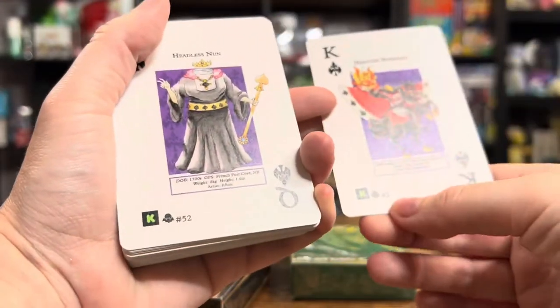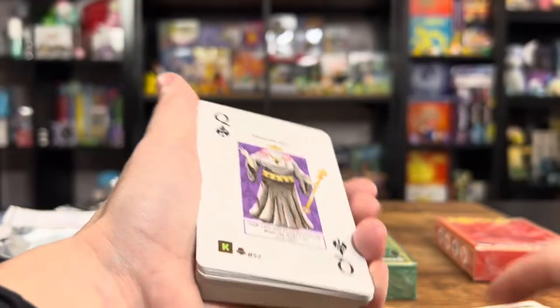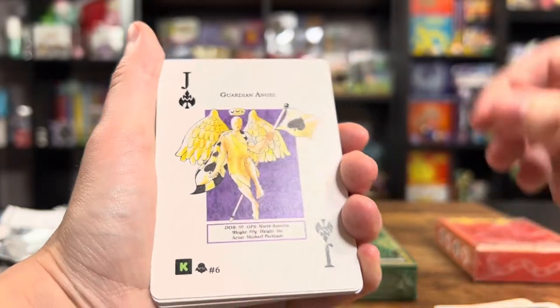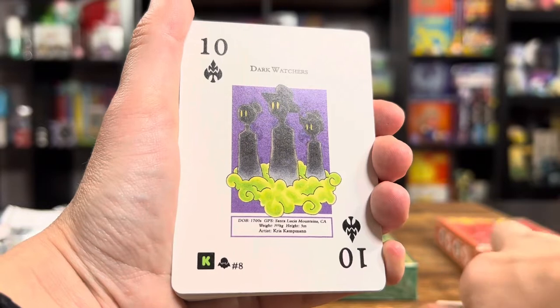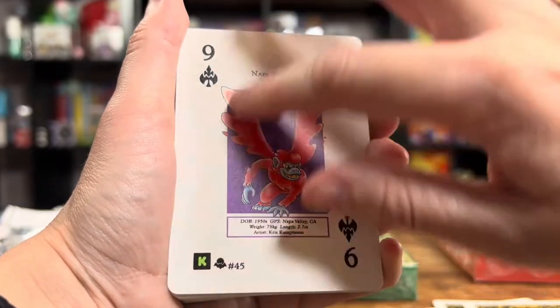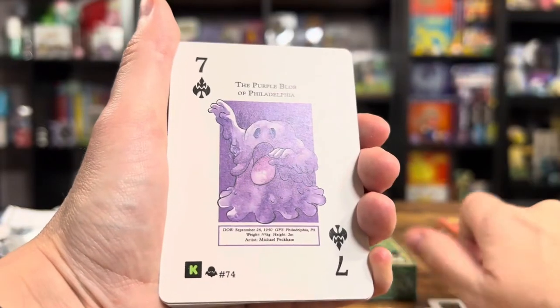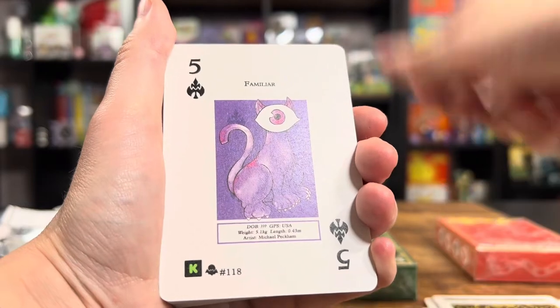These are so cool — and you got the Kickstarter logo right there. That is cool. I feel like these are really well thought out. The art is like just a nice classic style. I cannot wait to play with these cards for real. So yeah, they're actual playable cards.